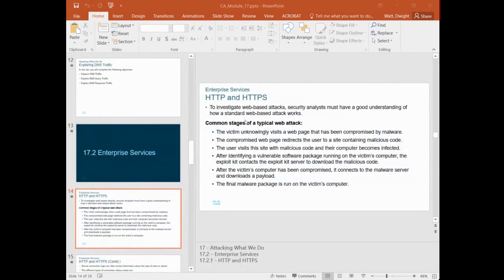Enterprise services, they mentioned HTTP and HTTPS. The problem is people have gone in and compromised web pages, or they point you to a wrong page that is a malicious page. If you are doing anything that has PII, personal identifiable information, or anything like credit card numbers, you want to always make sure it's using HTTPS.